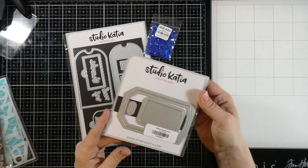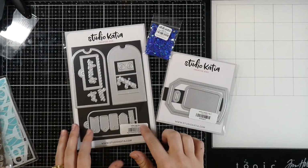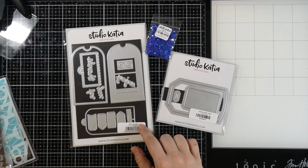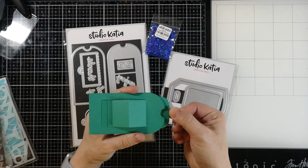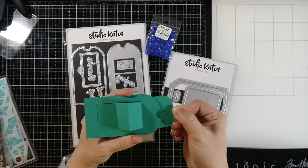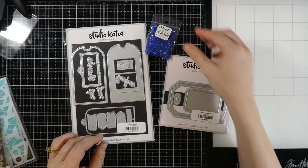And now to the Studio Katia products. We're going to be using some dies. This is the dotted shaker tag, number 1, and then this one is the slider tag die. Love it. And this is how it's going to work. I went ahead and did a little prototype, and I'm super stoked about that die.